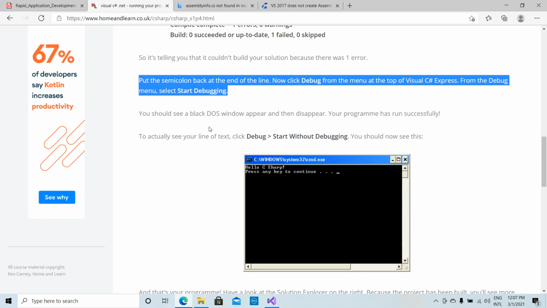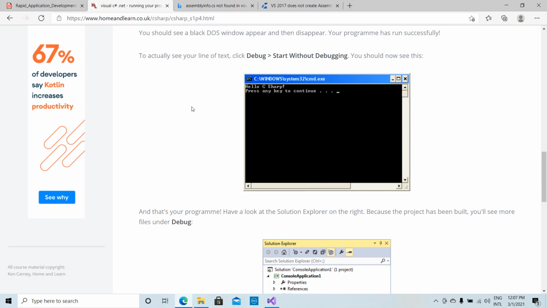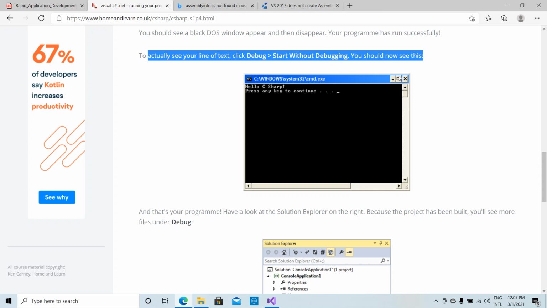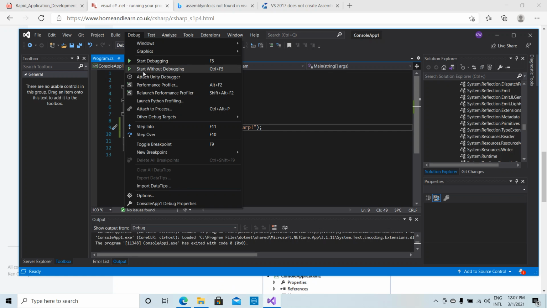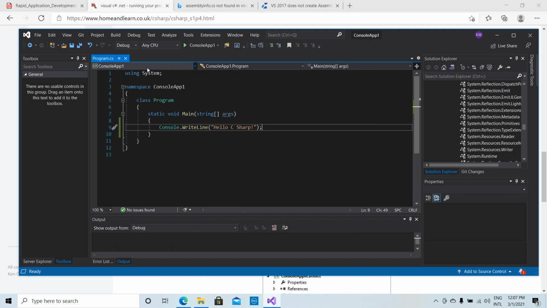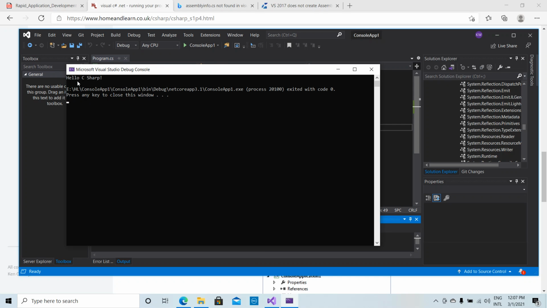You should see a black DOS window appear and then disappear. Your program has run successfully. To actually see your line of text, click Debug, Start Without Debugging. So you can see this hello C Sharp.